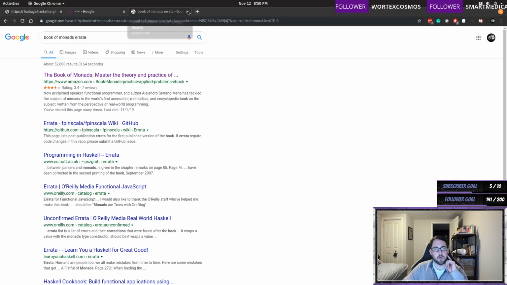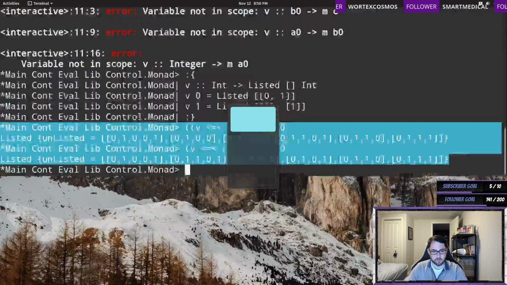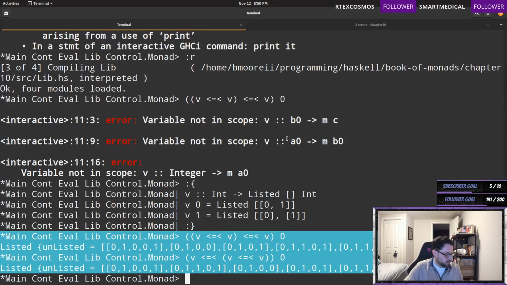Maybe we should start one, because that seems like an error. But also, this could be one of those things where if I was using the GHC that they used, it would work, and it just doesn't work because I'm using GHC 8 something. I'm not sure. I'm probably on 8.4.4, I guess.